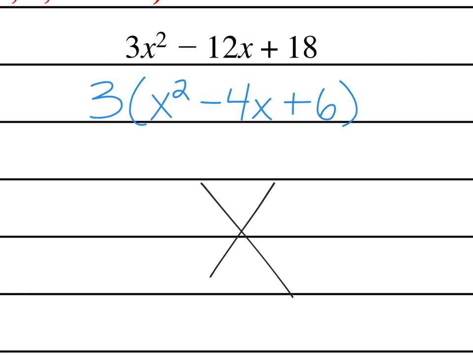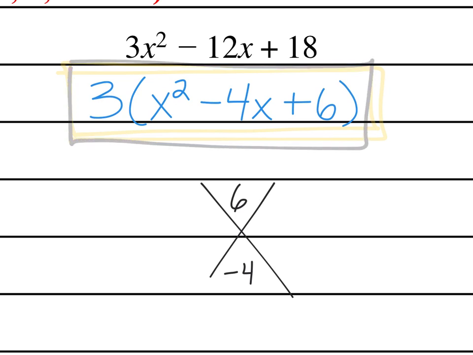Two numbers, since A is 1, again, there's no number in front of it. Two numbers that multiply to positive 6 but add to negative 4. Can you think of any? No, that's because you're done. So this is actually your answer. It is factored because you've taken out a GCF. You don't need to do anything else because after that point, that trinomial is actually prime. But we don't say prime because you have factored it in some sense.